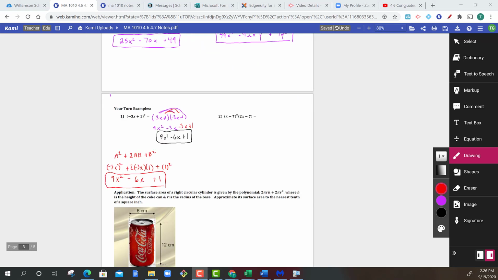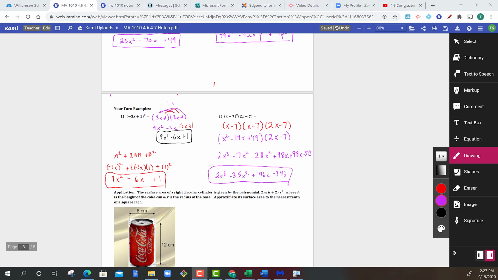So I've worked out part A two different ways, got the same answer. Number 2, you just basically have one extra step. So you need to multiply x minus 7 times x minus 7 first. Get that answer, and then multiply it by the third factor in this problem, which is 2x minus 7. So there's ultimately what you'll get for number 2. X minus 7 times x minus 7 gave me this. And then I did distributive property, triple distributive property, and multiplied it by 2x minus 7 to get this. And then I combined my like terms to get my ultimate answer, that is a cubic polynomial of 4 terms.